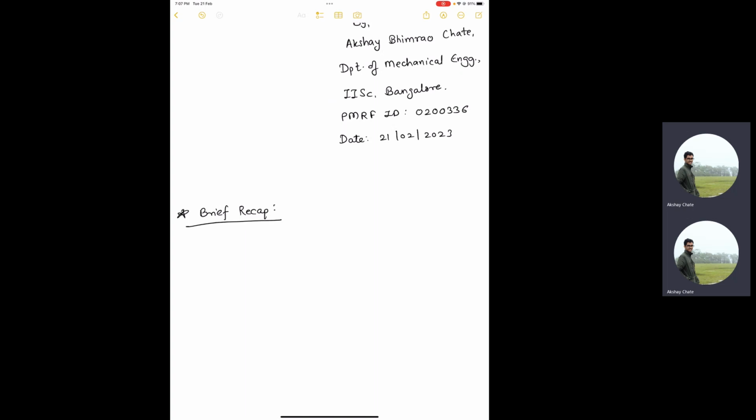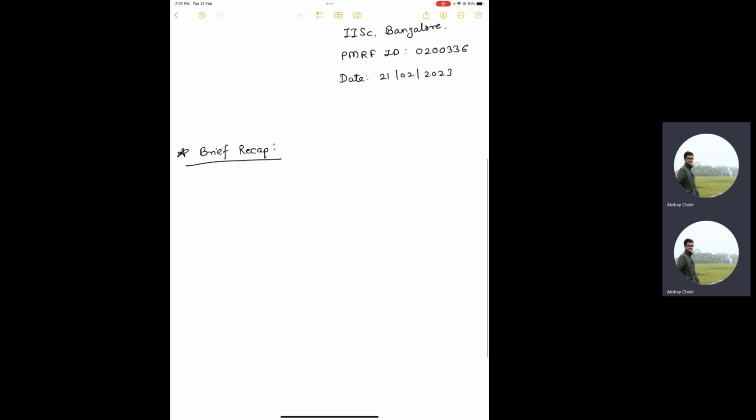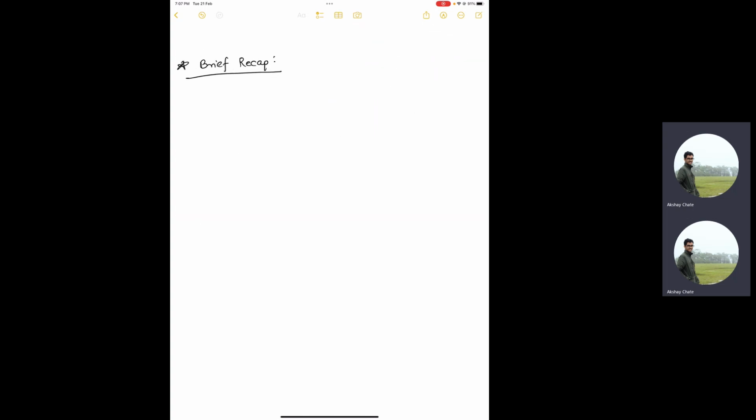So basically, selection of a site for a new plant, then what are the different factors affecting that decision, then what are the methods that are developed for making this selection process more formal, more logical, quantifiable. There are many methods.